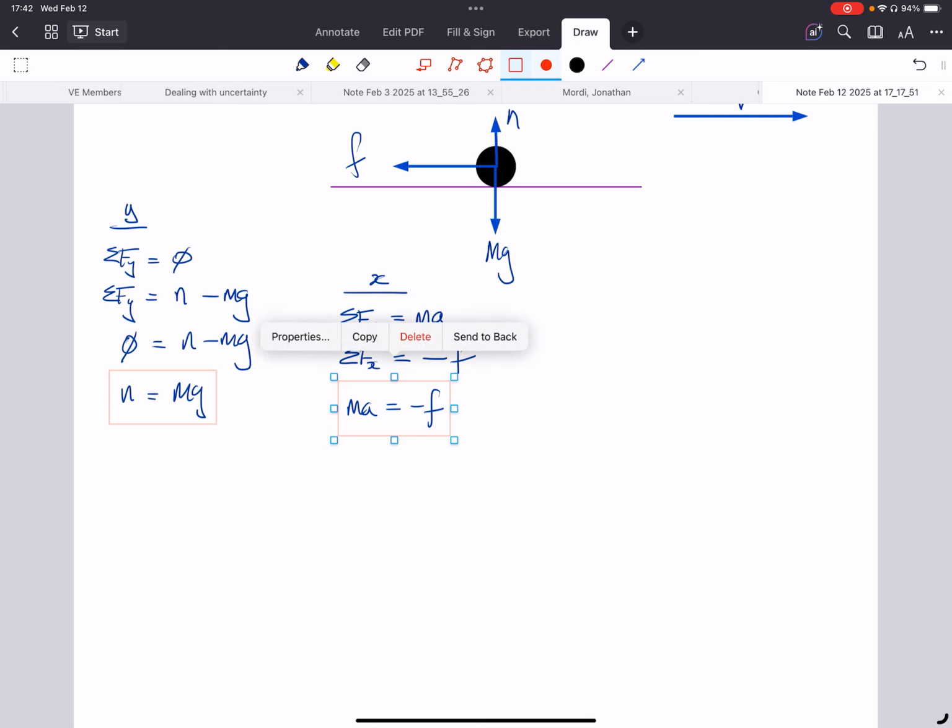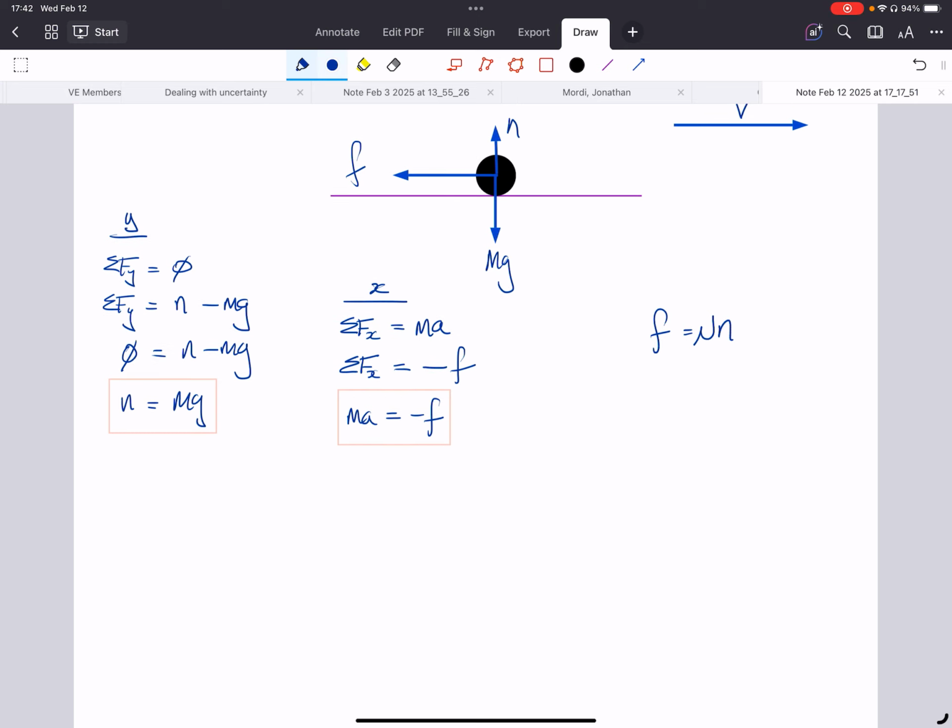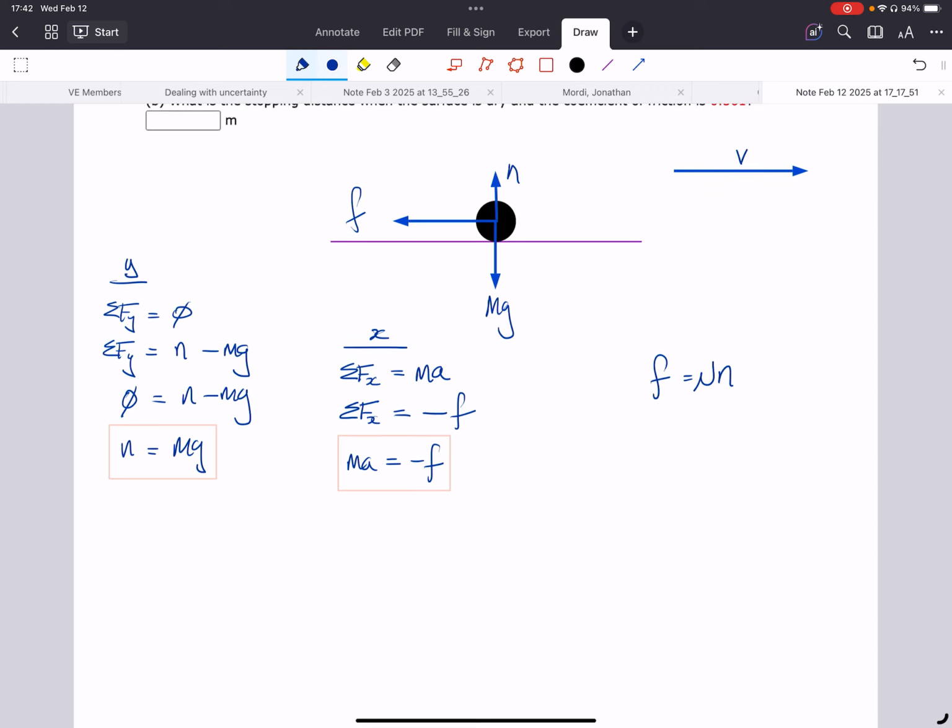That gives me a second equation. And the last thing that I get is the friction equation, right? That F is equal to mu times N. We're not being specific as to which type of friction we're dealing with, but in this case, it would be rolling friction, which is a variant of static friction. It's not totally relevant to the question, so we'll just leave it non-specific. Okay, I've got 3 equations, and I'll see what I can do with those.